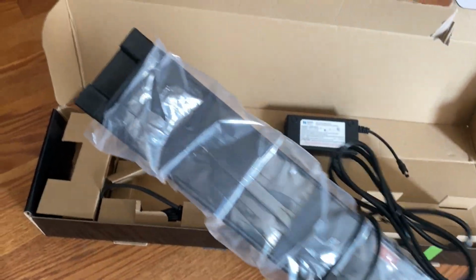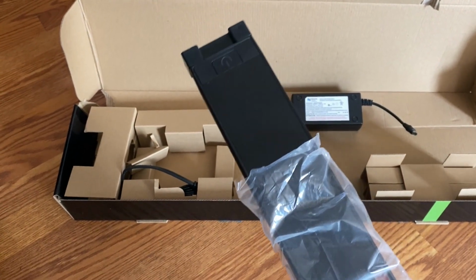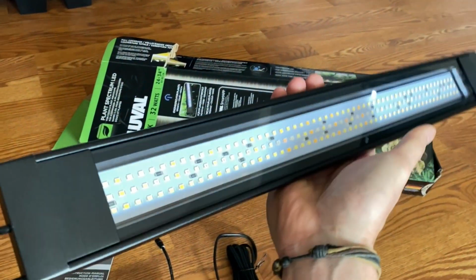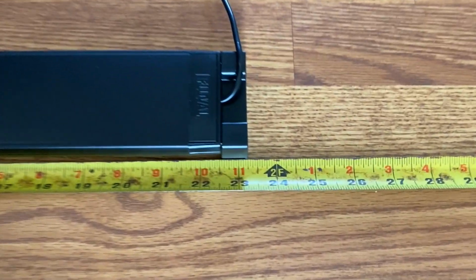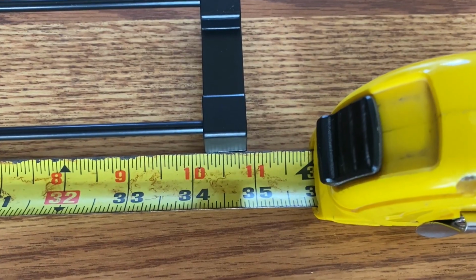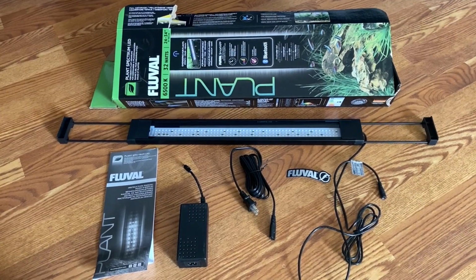It's basically a simple setup. You've just got your light bar here. We'll open it up and you can retract it to put right on top of your tank. And it's got different lengths here. It varies per the box, but we'll go ahead and put a tape measure on it just to let you know exactly what you're going to get. So when it's fully closed, the smallest that it can be is 23 1/4 inches, so 23.25. And then when it's fully open, as wide as it'll go, you're right at 34 7/8, so just under 35.